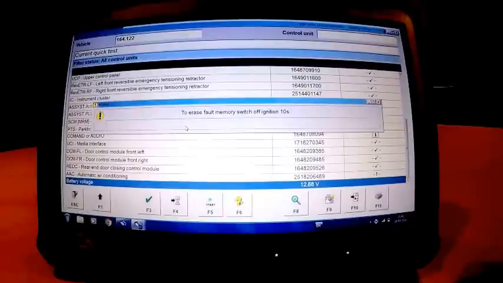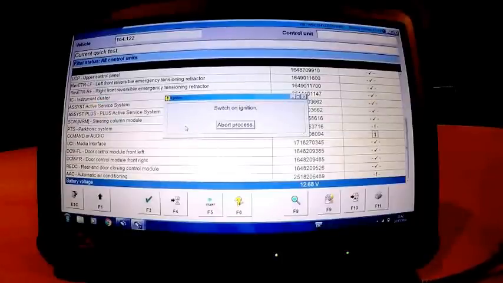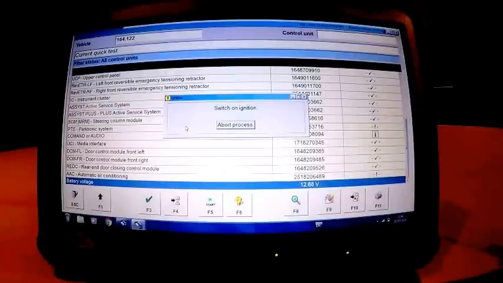As I said before, the amount of information that we get on this Star Diagnostics machine is very, very detailed. We can tap into every single ECU unit, or minor ECU unit that's directly connected to the major ECU unit, and read all of the information on there, which is absolutely fantastic. As a German independent specialist, for us going forward, this is the way to go, to have manufacturer's diagnostics equipment. This is exactly the same as what you would see in a Mercedes-Benz dealership all across the UK and all over the world, for that matter.